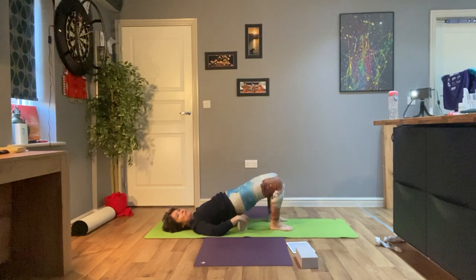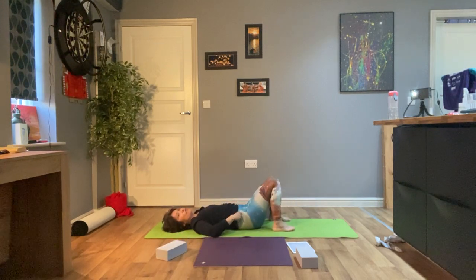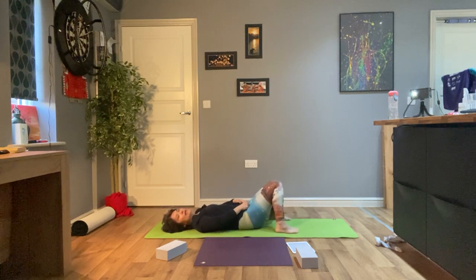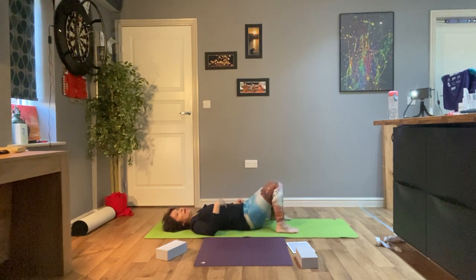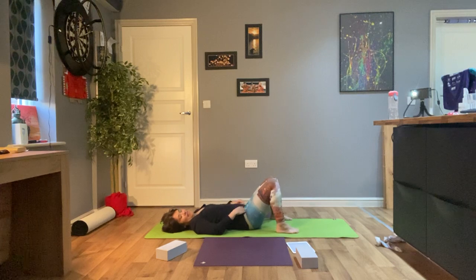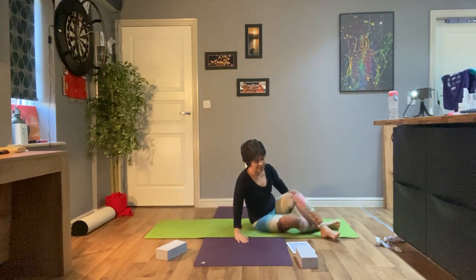And this time lift your bottom up, move the brick out or the cushion out, and lower your sacrum back onto the mat. And have your feet a little wide, knees together. And notice how weird that sacrum area feels right now. I always think it feels weird. Kind of almost empty in a good way. Maybe you feel it, maybe you don't. Fabulous. And then from here, draw the knees up into the chest and begin to roll up and down the spine.